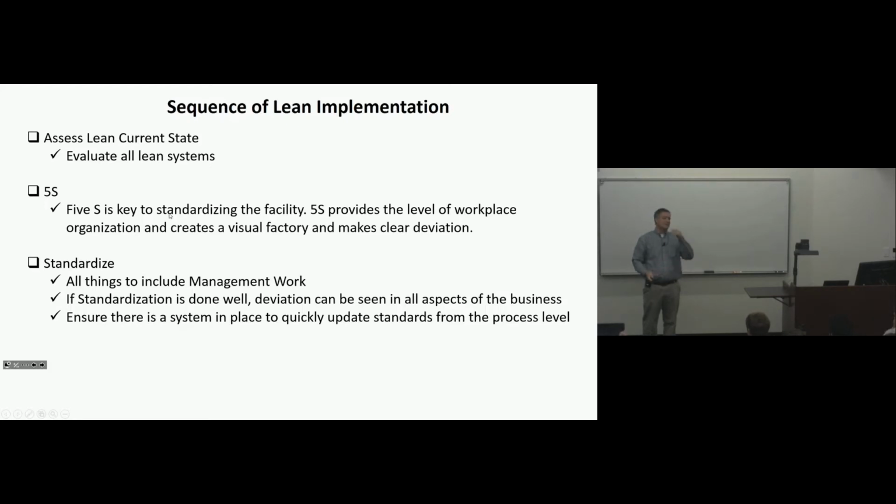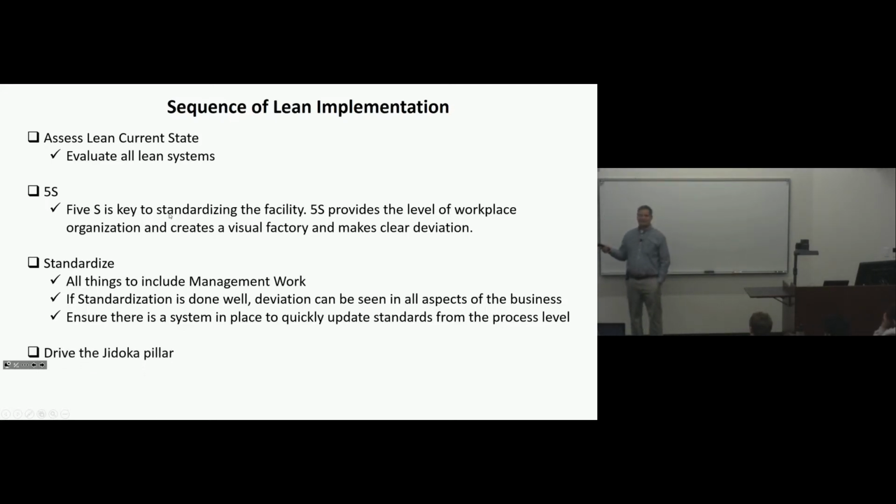Another point around this is one of the training aspects. You may pilot an area and say, we're going to take this department and do this very, very well. Then we're going to bring other team leaders from other areas and train them on 5S and show them what we've done so that they're aware and understand it, and now they have access to the resource through the problem-solving continuous improvement system. But it's a good question. It's not easy. It's a good question.